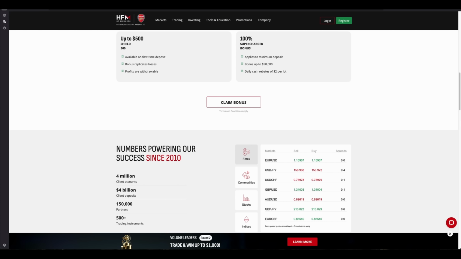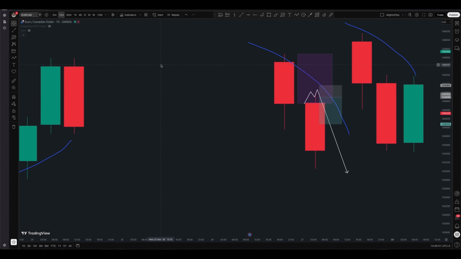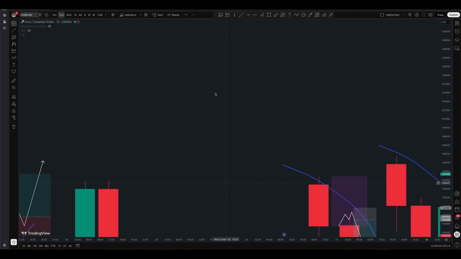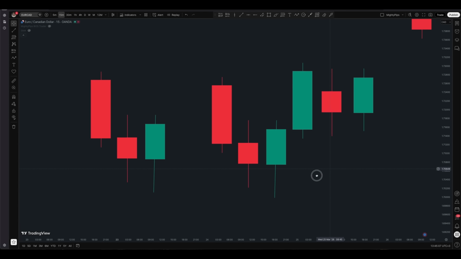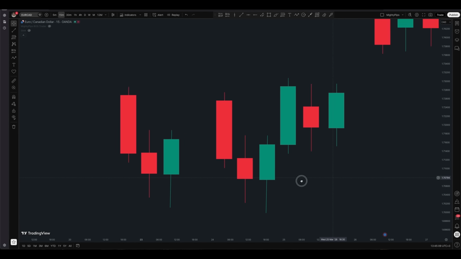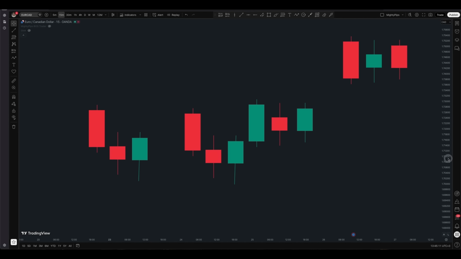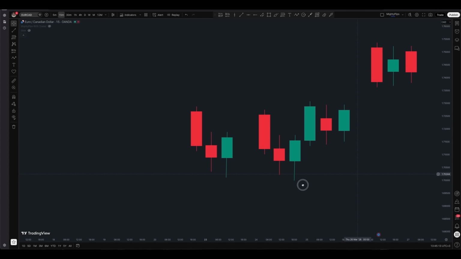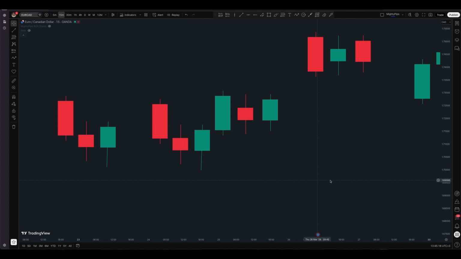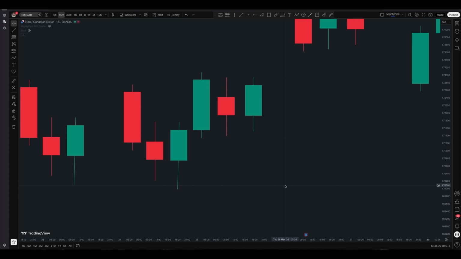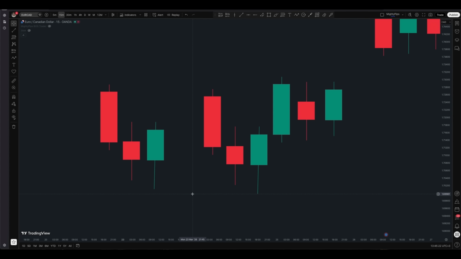Let's go back to the charts. So here, what I want to show you now is I want to show you the best candles to use when you're trading this strategy, so that it is going to make more sense for you. When you're looking for these setups, you're just going to find it much easier for you to trade the one candlestick strategy. Now this video won't be a bar replay video, just want to show you the best candles to find these setups that I have just shown you for the one candlestick strategy.